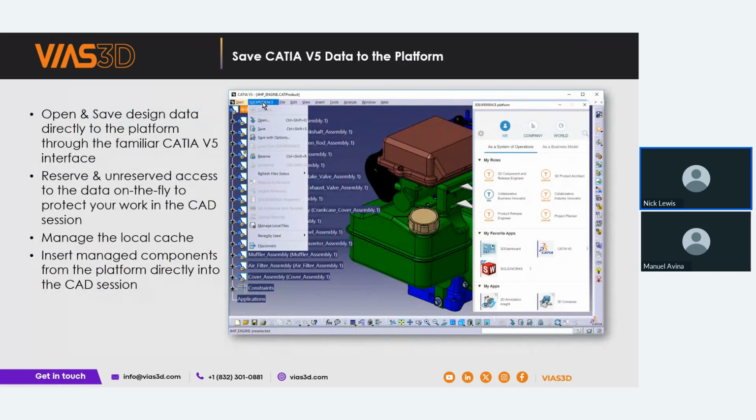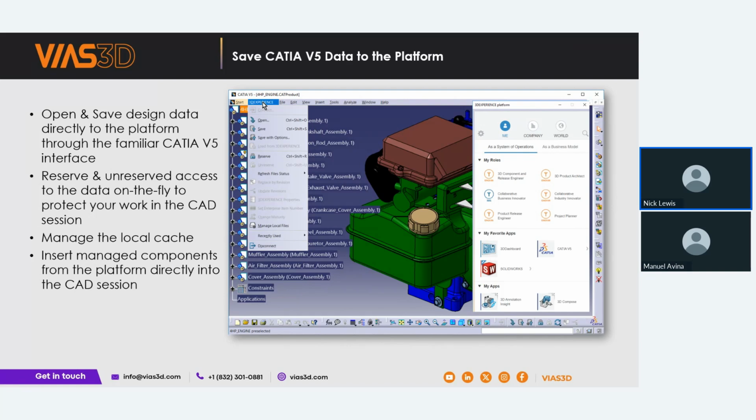And here's an example of what that looks like. You get that 3D Experience toolbar up at the top. You can open and save data directly in the platform. Reserve or unreserve access to the data, that's the check-in, check-out verbiage, and even insert components, working within your CAD session just how you normally would.